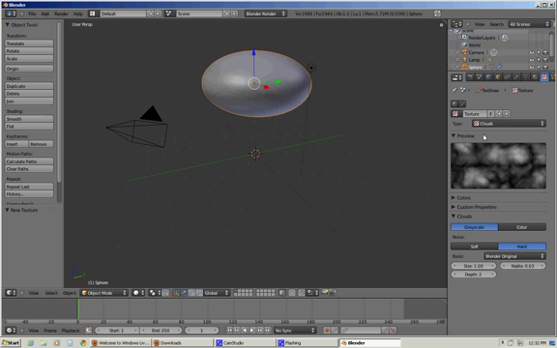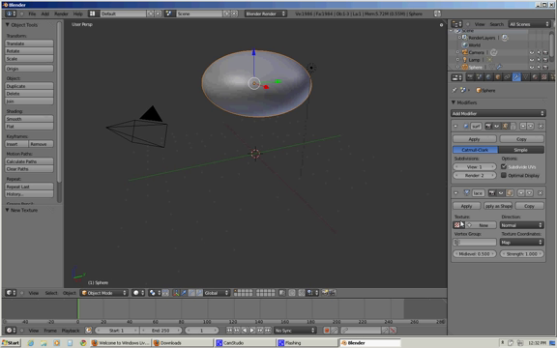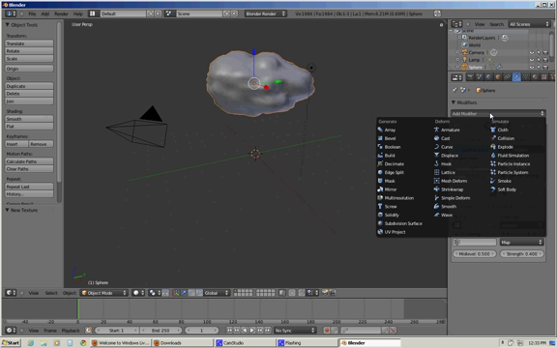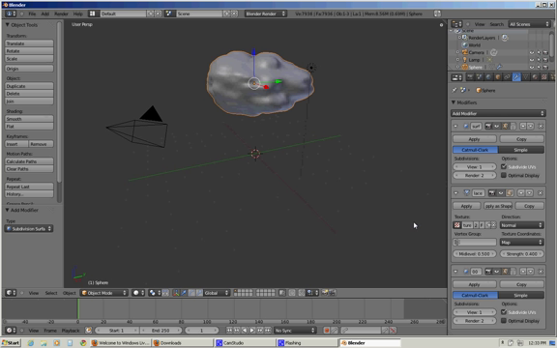We're going to go back into the modifiers tab, and in the displace scroll down, we're going to go into textures right here, change it to the texture we just modified, and change its strength to 0.4. See, it's getting blobbier. Next, we're going to go back into add modifiers and subdivide again. It smooths it out.